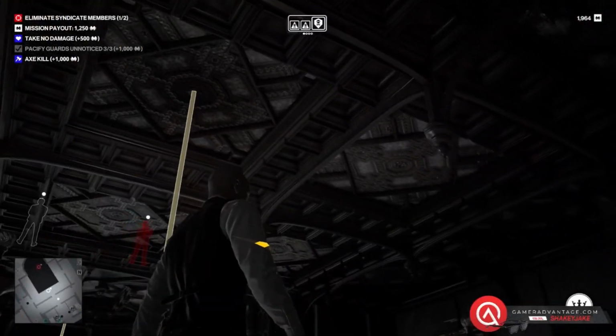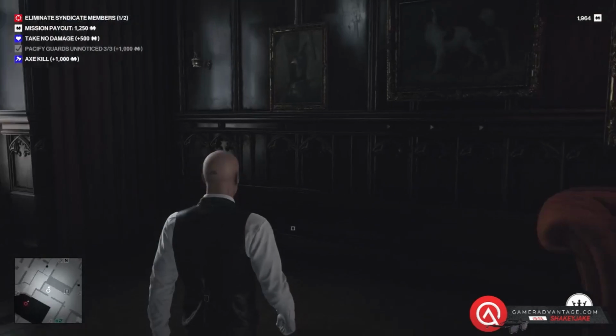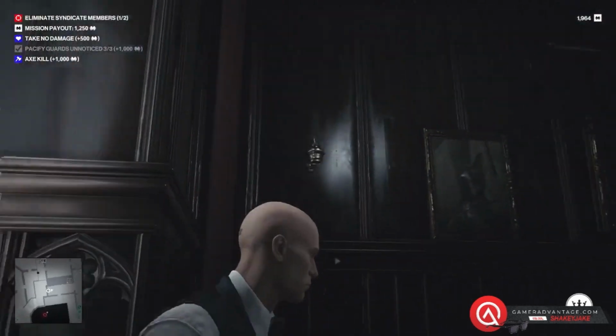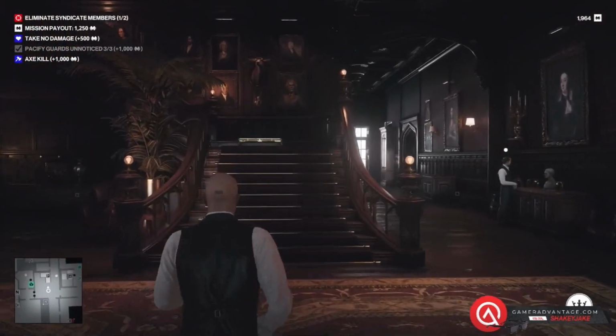I like how you can make the chandelier fall down. Oh! Force a blokey. No, don't want that. Oh, where's the stairs? Climb through. Dude. Surely I fall to my death if I get that way, right? Next stair.